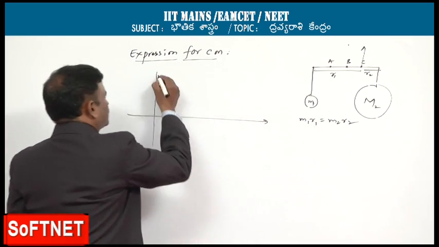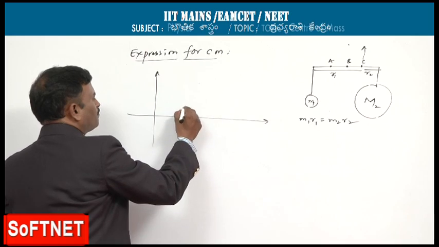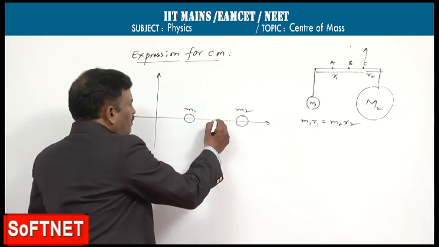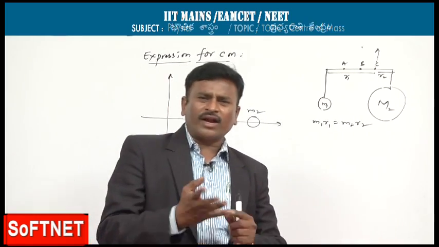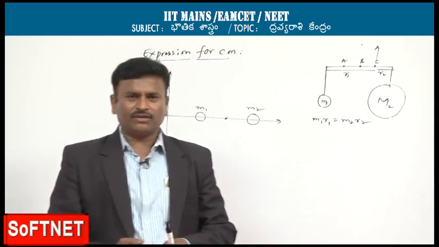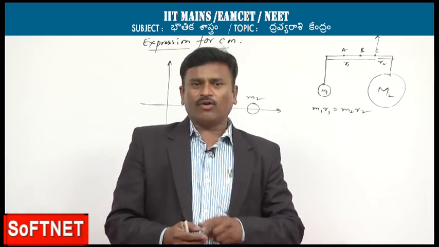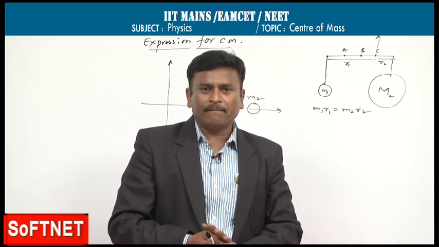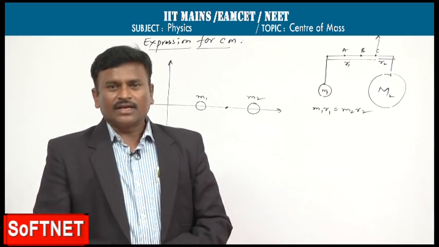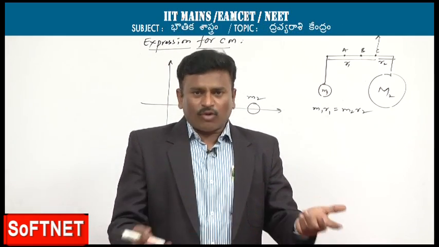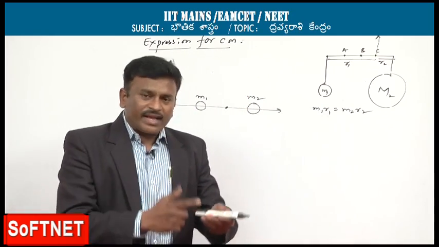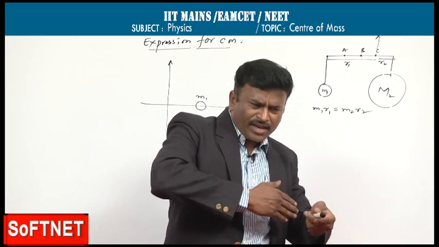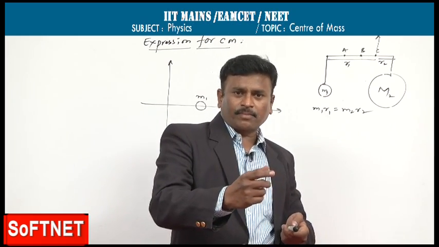Let us take a coordinate system, a body of mass M1, and here a body of mass M2. The center of mass can be in 1 dimension, 2 dimension and 3 dimension. If one body is there, the center of mass will be in the body. If two bodies are there, the center of mass of the two bodies will be in between them. That is called a two body system, and then a three body system, an n body system. Like in 1 dimension, on the x axis, assume that there is a rod.